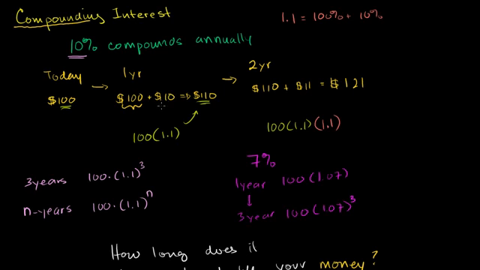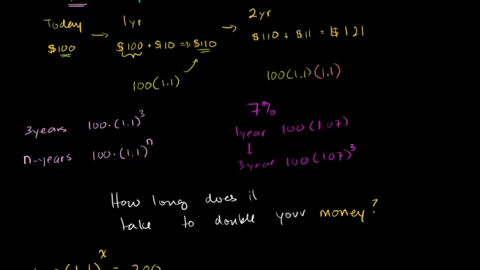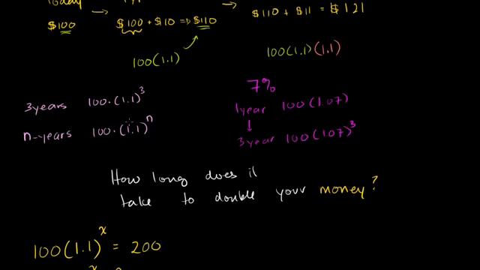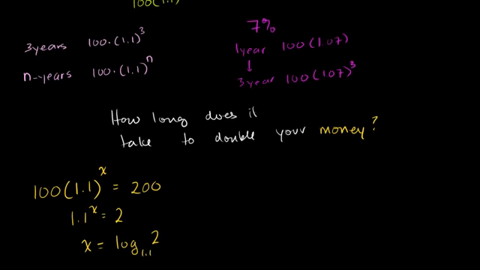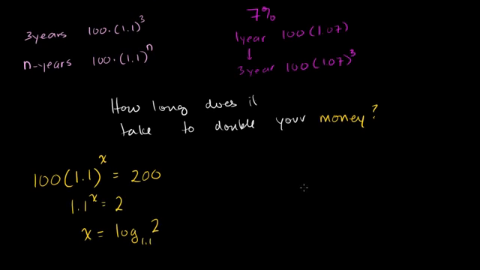And although that idea is pretty simple, we saw that the math can get a little tricky. If you have a reasonable calculator, you can solve for some of these things if you know how to do it. But it's nearly impossible to actually do it in your head. For example, at the end of the last video, we said, if I have $100 and I'm compounding at 10% a year, that's where this 1.1 comes from, how long does it take for me to double my money and end up with this equation?